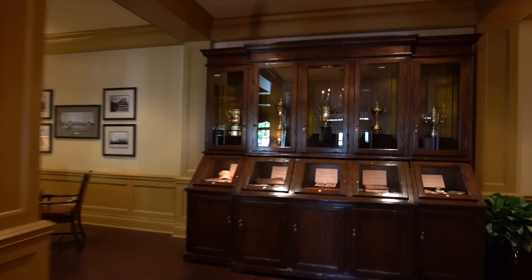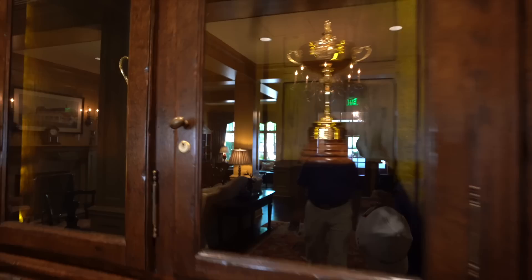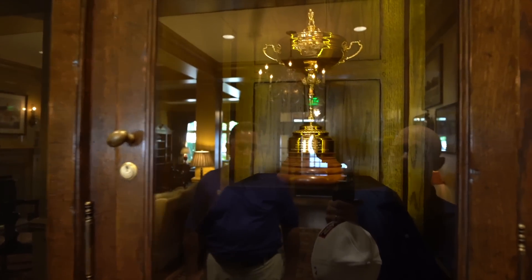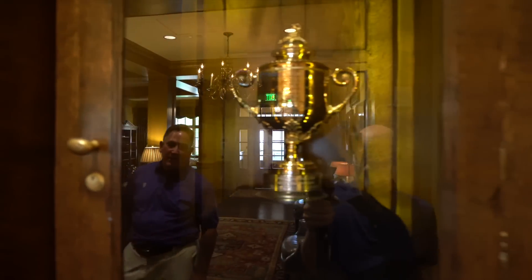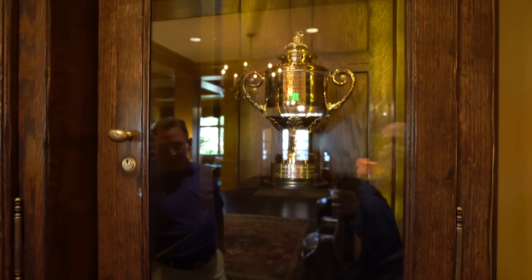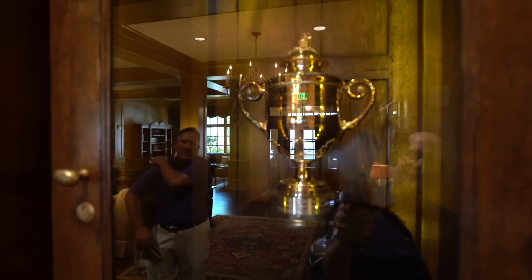It's a 60% version of the Wanamaker. So the Ryder Cup — what would have been GB&I — that's correct, in 1931. Mr. Ryder was here. And this logo where it says 'team matches' — we own that because the Ryder Cup is the logo now and that was our logo when they did it. We used it for our member event called the Sahota Cup.